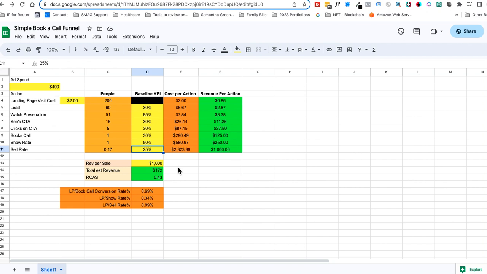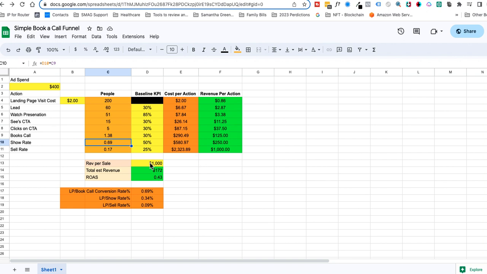So what the funnel basically laid out is people right here, this is going to be an average. Because it's not a full person, let me break this out. There we go. So these aren't whole numbers. The calculator is not 100% accurate, but basically the calculator estimates that out of all these numbers we just talked about, you're maybe going to get a person to book a call or a show rate.